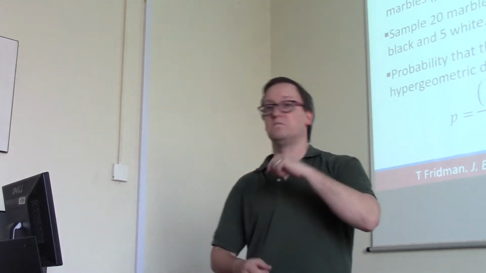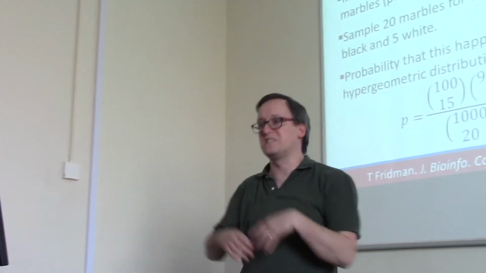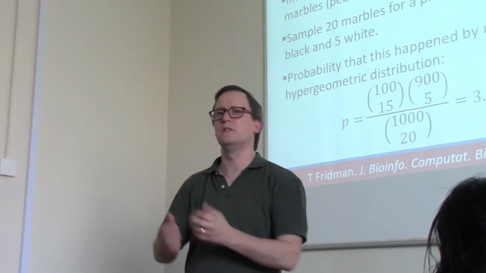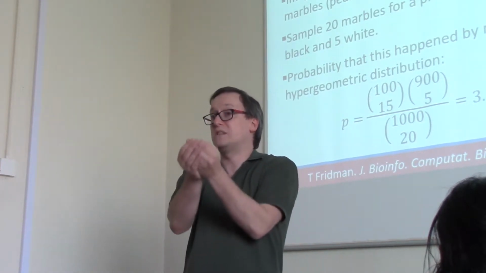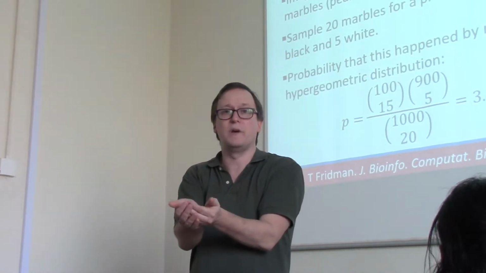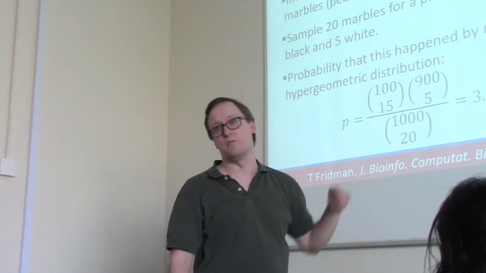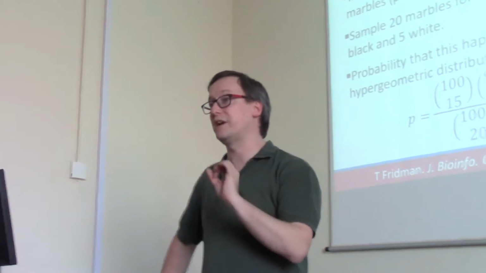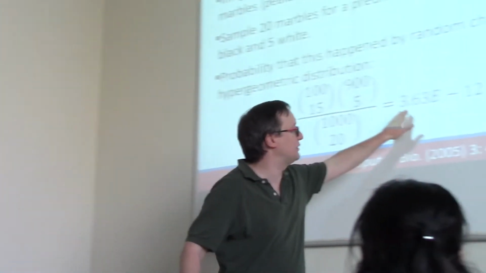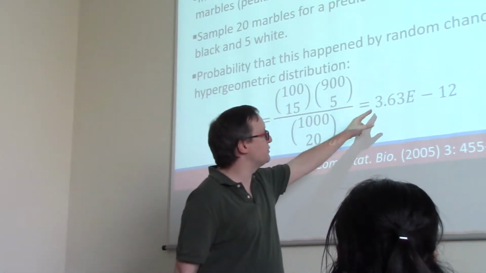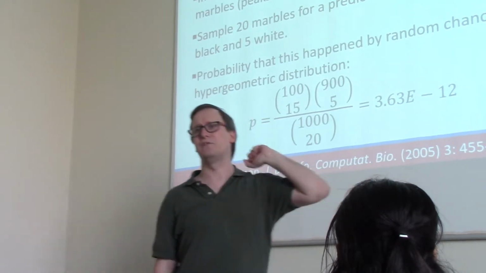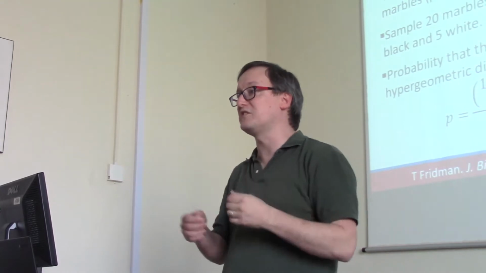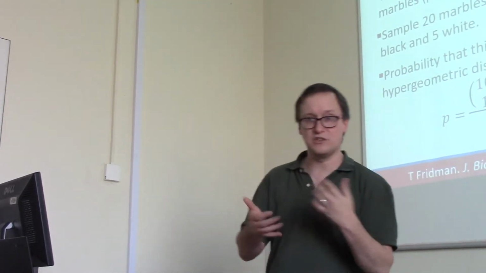2. Right. In general, we would have expected that something like 1 in 10 of all these marbles, to some approximation, would be black. Therefore, we would have expected 2 out of 20 to be black. Instead, 15 of them were. So that's an astonishingly unlikely thing to happen by random chance alone. We can compute that probability, and that's where it falls out. So 3.6 times 10 to the negative 12th is a minuscule number. We can then use these probabilities to score each of the matches to a given spectrum.